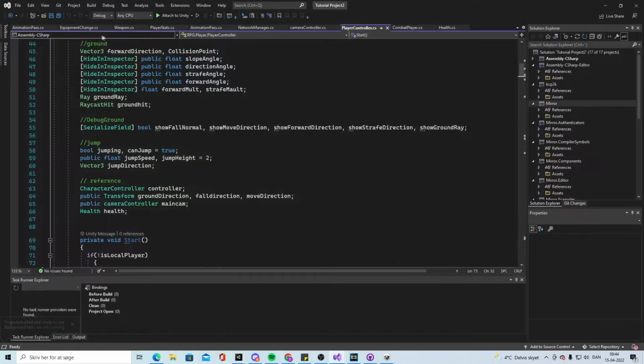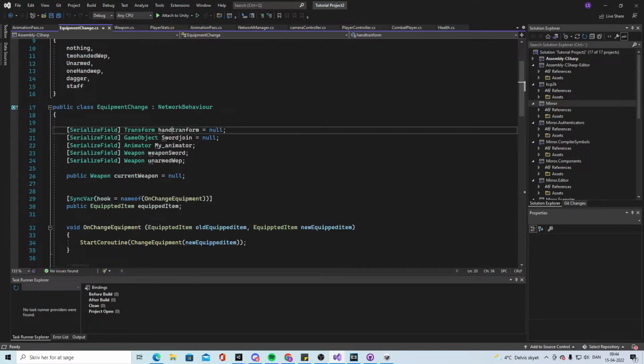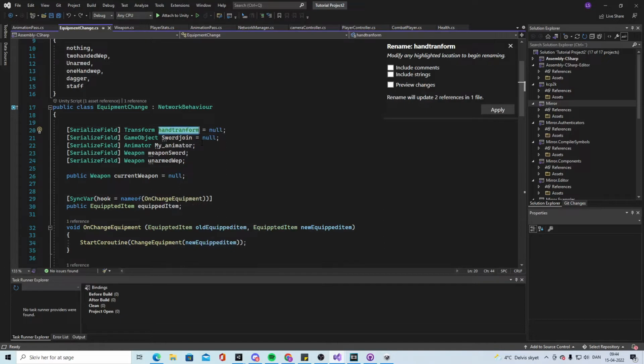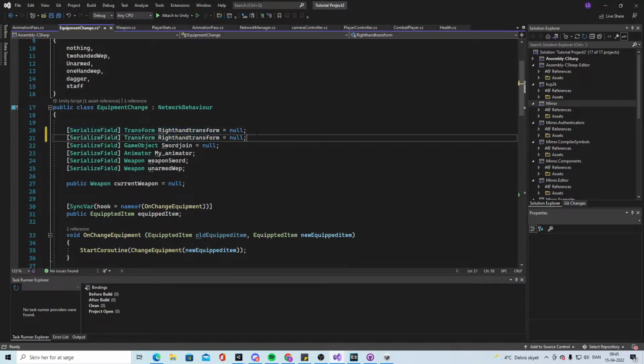So open the equipment change, and here we have the hand transform, so let's rename that to right hand transform and apply. Just duplicate this line so we also have a left hand.